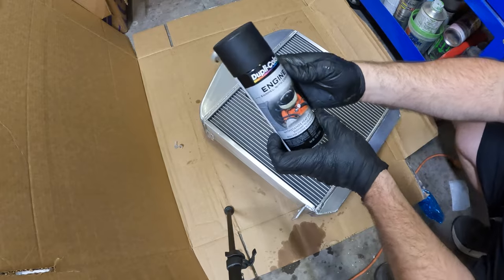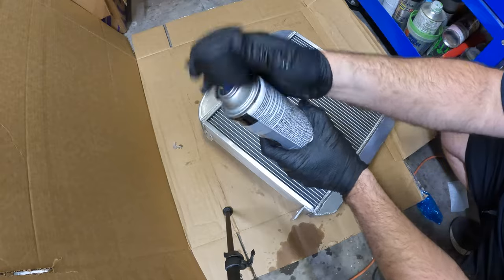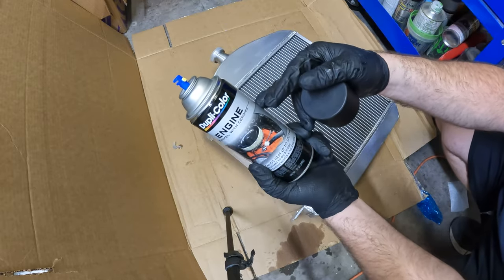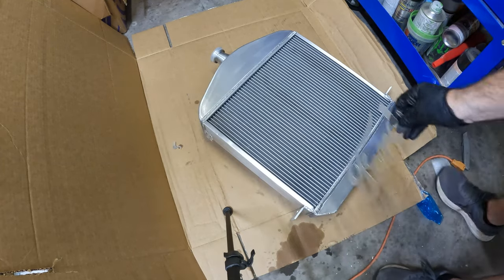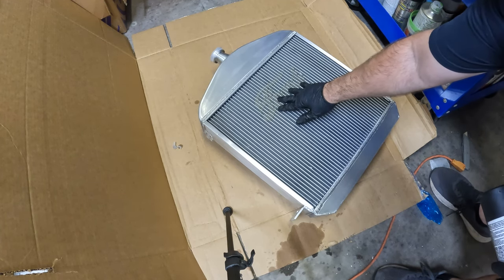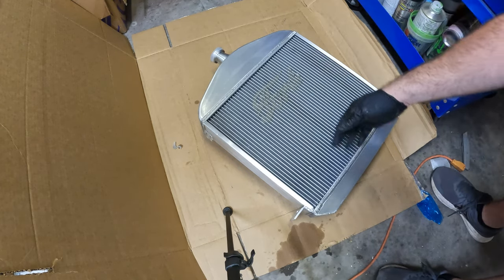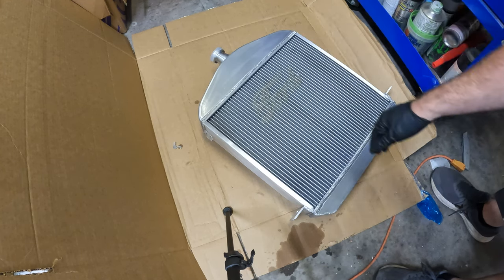So for the radiator, we're gonna go with essentially an engine paint enamel with ceramic. It's actually pretty thin, it's got heat dissipating properties, and a lot of people recommended this for painting a radiator. Now, I know it's one of those things that some people say do it, some people say don't. We're gonna do it, but we're gonna make it look fancy. So we'll drop our Ford logo right up onto there and get it kind of centered. I know you're seeing where I'm going with this. And we're gonna paint the whole thing here, and then we'll just leave the behind part, kind of that brushed aluminum or whatever that is, and see how that turns out. If it looks bad, then we'll pull it off and just paint that area again.